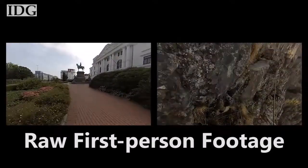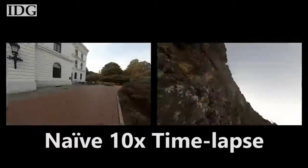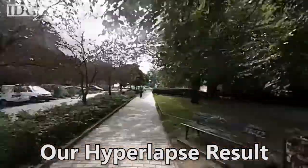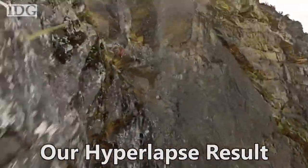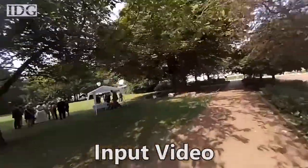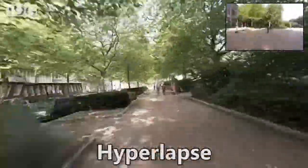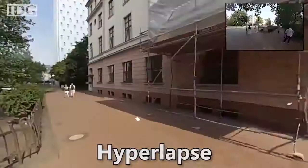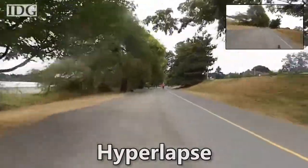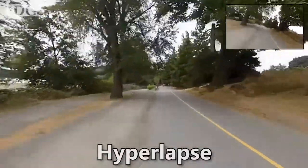If you've ever watched video of someone climbing a mountain or going for a bike ride, you know how boring they can get — they can be sped up, but you might end up getting sick watching it. Microsoft Research has come up with a technology called Hyperlapse that aims to create a condensed time-lapse video that looks as smooth as the original recording. Hyperlapse looks at each frame in the video and tries to figure out the geometry of the world, then traces a smooth path through the world and stitches together multiple frames at a time to create new frames along this optimized path. The algorithm's creators say they are working hard on a Windows app so GoPro users can create their own videos, though it's unclear how much the app will cost or what sort of local processing power it would require.